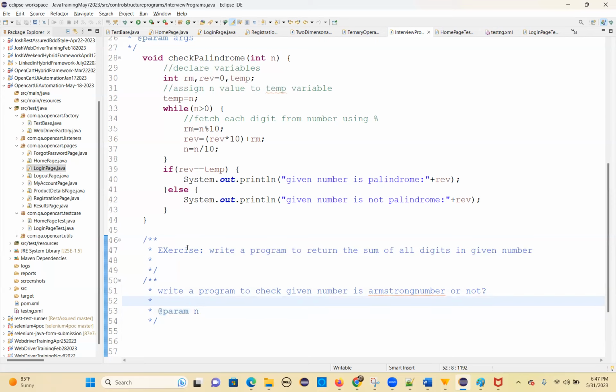Let's go directly to some examples so that you can easily understand. Cube each digit in the given number and then sum all of them. All the cubes, you sum them. Then if you get the same as the initial number, that is called an Armstrong number. So cube each digit. Now in this given number, what are the digits we have?